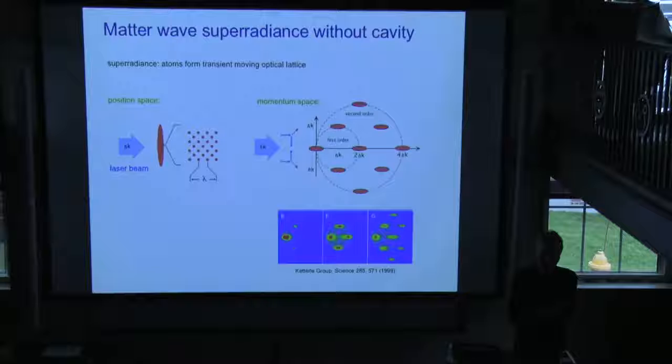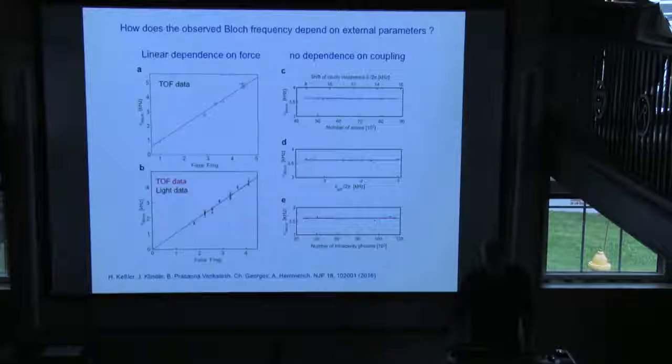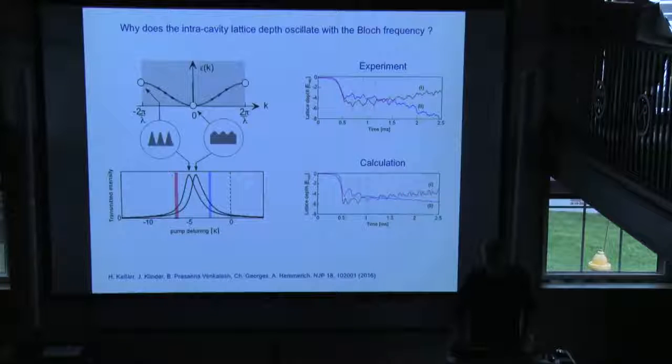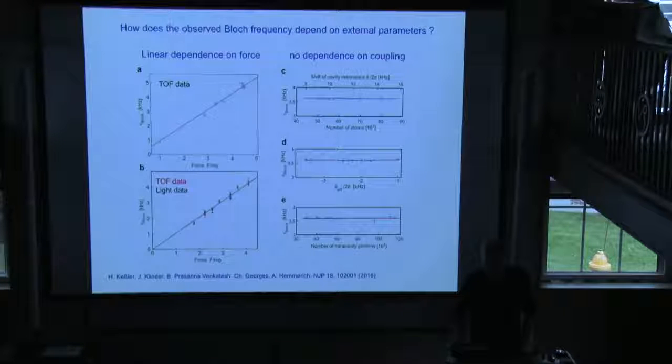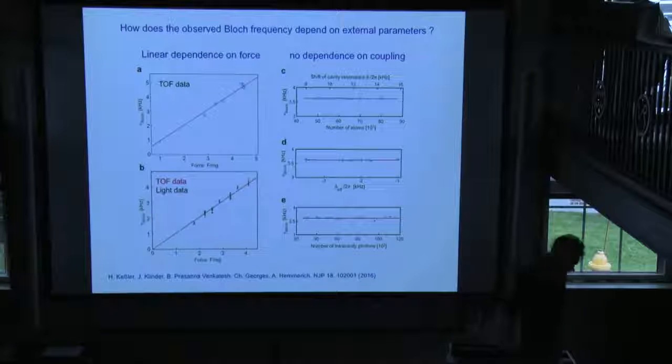So in the data on Bloch oscillations, I can buy the idea that the Bloch oscillation frequency is independent of what's going on. But of course, the signal ought to be distorted, partly because of retardation. Can you explain the actual non-sinusoidal Bloch oscillation signal coming out of the cavity? Yes.